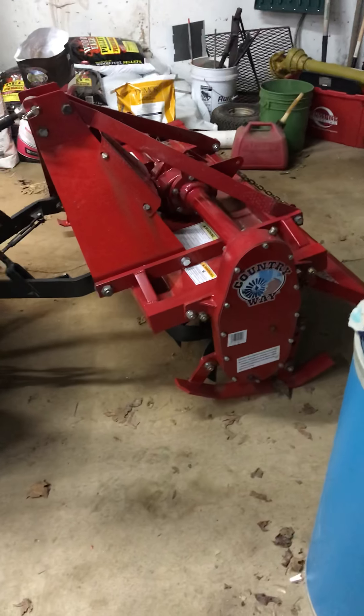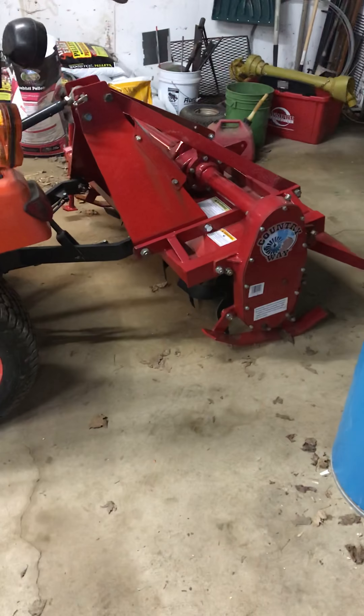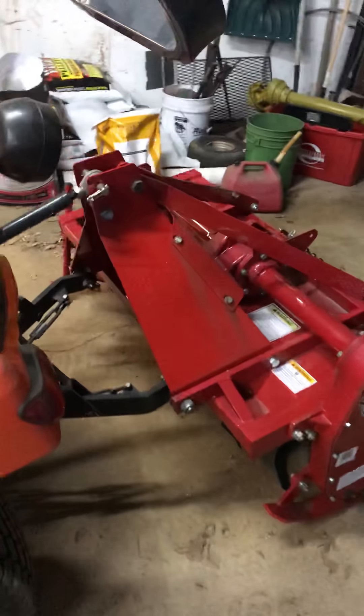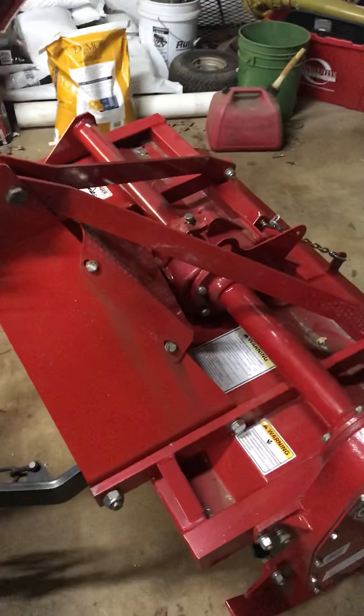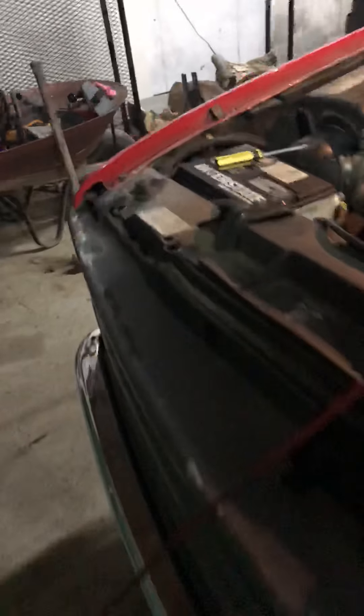Another thing you'll see here — I bought a tiller for the tractor and it is a beast of a tiller. I'm going to see how well the little Kubota takes care of it, but it definitely gets light in the front end when you pick it up. I'm going to start looking at different ways of adding cheap front-end weight. The cheapest thing is just throwing the weights from my weight bench set into the bucket while I'm using the tiller.